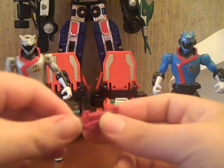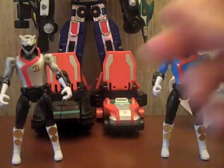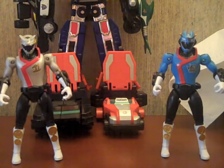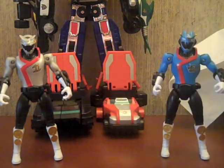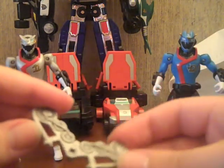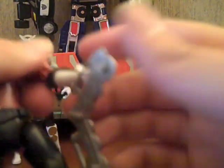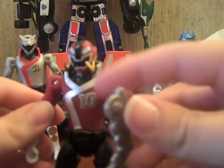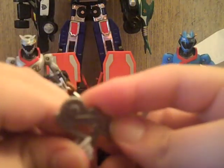They also come with the engine casts for their zords. Here's the Mammoth Zord, the T-Rex Zord, and the Triceratops Zord. They each also have their own signature weapons. Here's Mammoth Ranger's — I don't know what it is or what it's trying to be. He holds them in his hand like this. I don't even have the slightest idea, so if anybody knows that would be great.